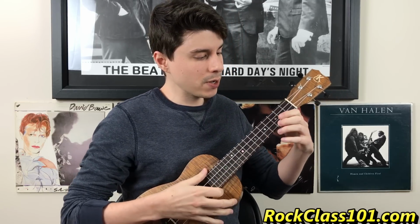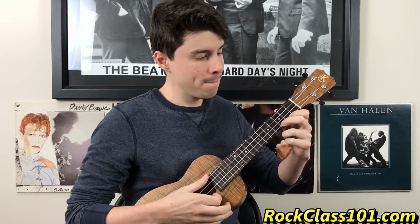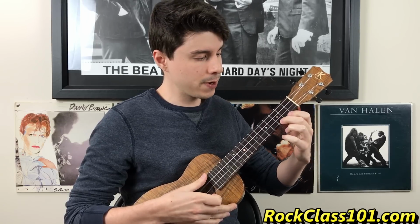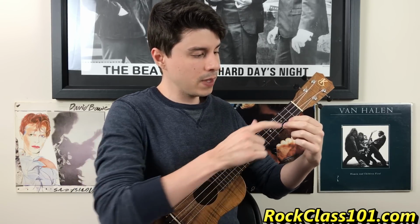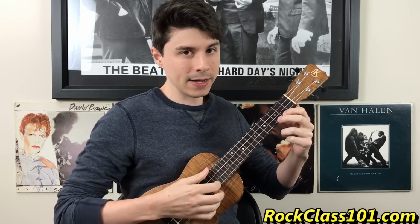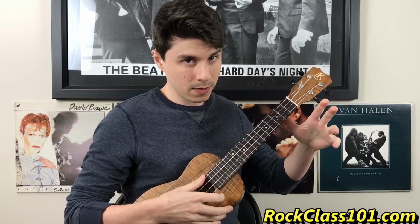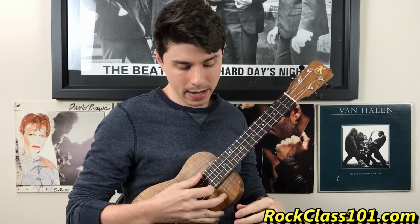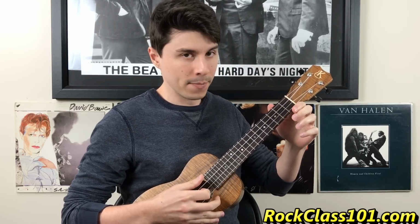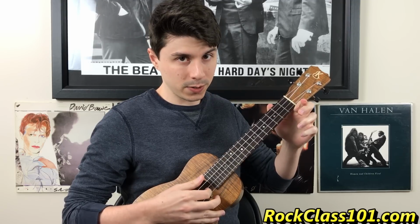So to do this lick, we're going to go 3, 2, 0 on string 1. So go ahead and put your middle finger on 3 on string 1, and you're going to pull off to the 2nd fret, and then pull off to the open string. So 3, 2, 0. Remember, pull off, you're pulling down a little bit, not straight up. That's going to give it that nice even sound for every note. And remember, you pick one time only. After that, you're going to hit open 4 and open 2. And that last note's going to last just a little bit longer. Okay, so I have 3, 2, 0, open 4, open 2.